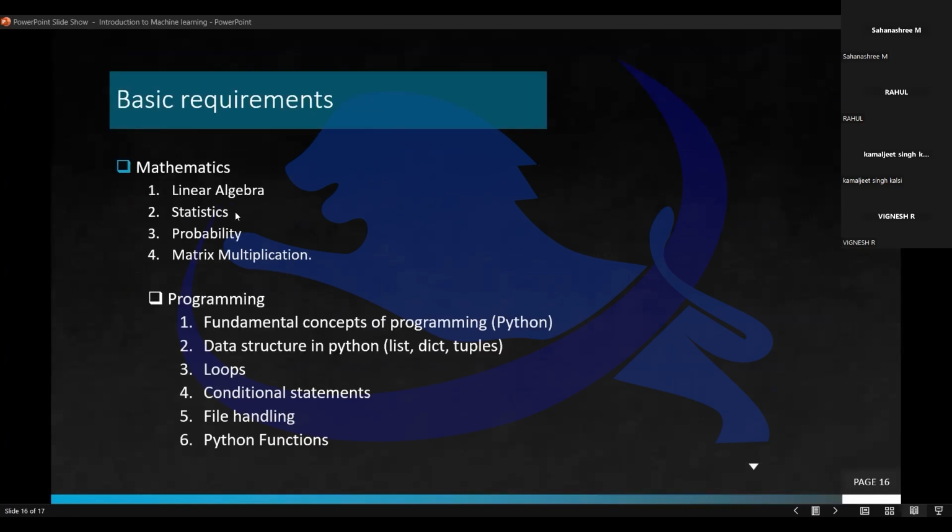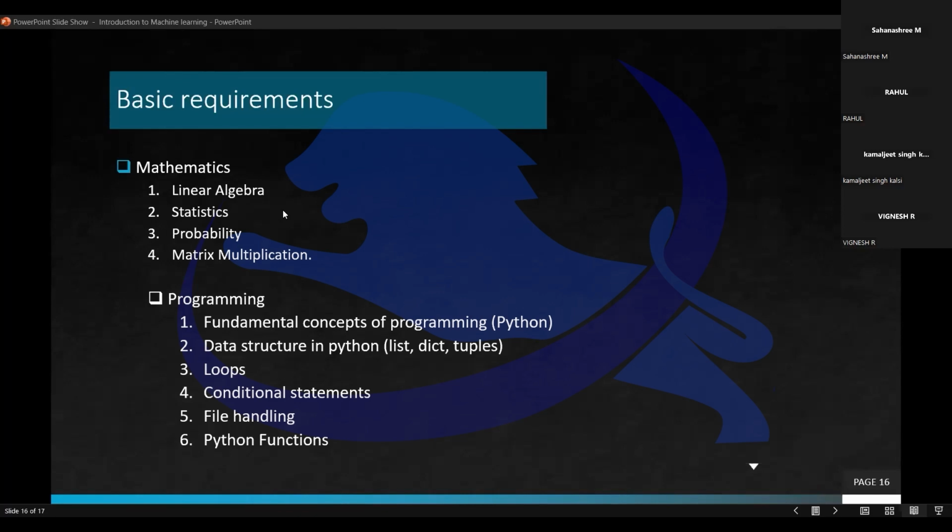So these are the basic requirements of machine learning that everybody should be familiar with. From the mathematical point of view, you should be able to understand linear algebra to some extent. For example, if you are handy with the equation mx plus b, which is the equation of a line, y is equal to mx plus b. That kind of thing you have to understand if you really want to understand the crux of how algorithms are actually working. Then basic terminologies of statistics: mean, median, then somewhat the central limit theorem as well.